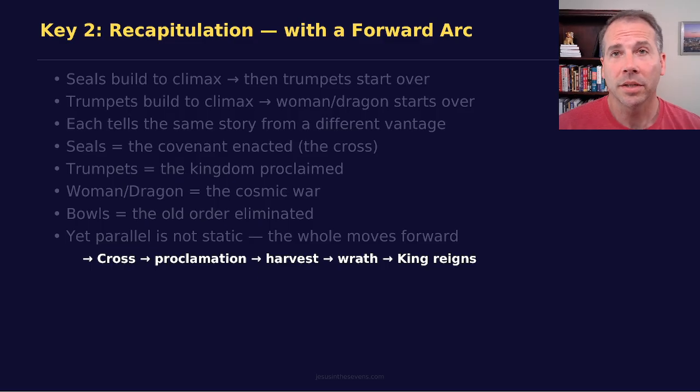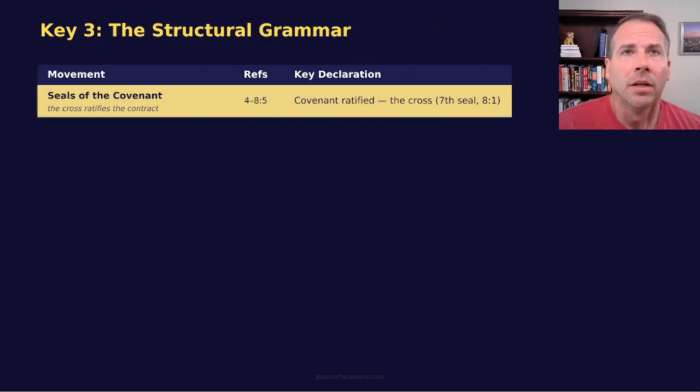And then beyond the king reigning is the millennium. The millennium is not talked about anywhere in the Bible, by the way, except Revelation chapter 20. So that's not talked about in chapter 4 or 5, and so it's not in play when the cross is being discussed and laid. So there is a progression from cross all the way to millennium that's happening, even while there's some parallel recapitulation happening along the way. Okay.